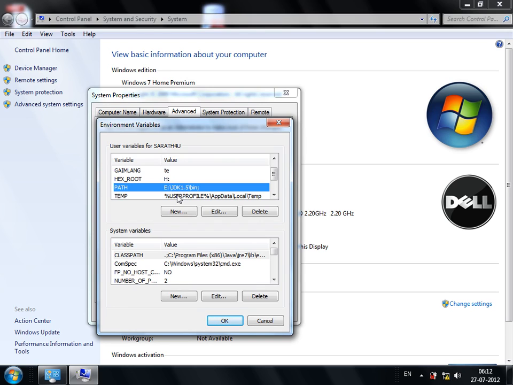We as the administrator can update the path in any of the environmental variables, but in real-time scenarios, if we developers are updating the path, it will be user environmental variables only, just because in any software company you don't have any administrator permissions to your system. If you want to install any software, you should call administration people, those who have the administration access to your system, and they will install the software for you for security reasons. So you will update the path as a user environmental variable.